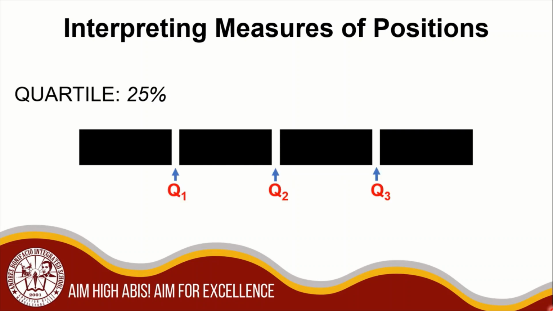With quartiles, we divide the given distribution into 4 equal parts. Since hinati natin into 4 equal parts, each part contains 25% of the given dataset. So, for example, if the data lies on quartile 1, ibig sabihin, 25% of the data is less than or equal to quartile 1, while 75% of the given data is greater than or equal to quartile 1. So, mas madaling i-interpret kapag alam ninyo yung percentage na less than or percentage na greater than the given quartile, decile, or percentile value.